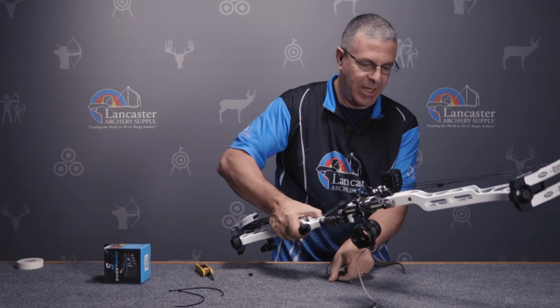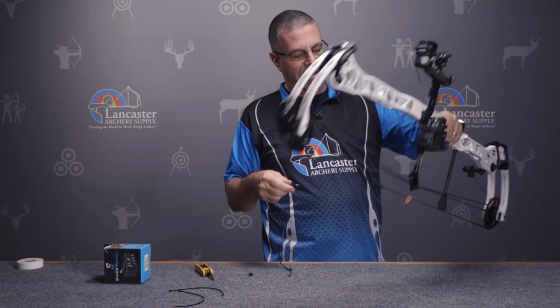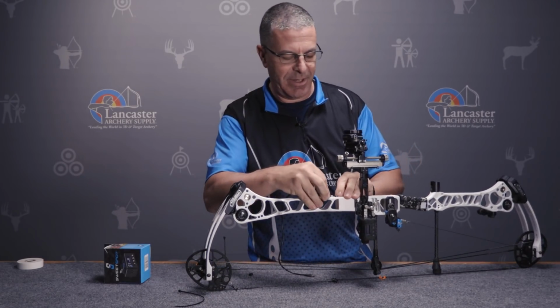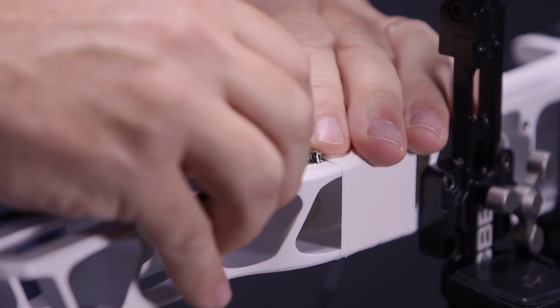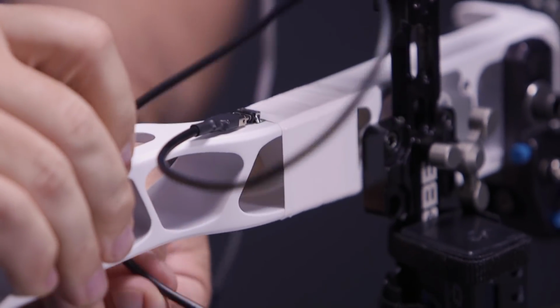So as we mentioned, we got our black USB cord that connects the sensor. So we're going to connect this here to make sure you got it going in the right way. All right, and I'm going to take my wire and run it through here.